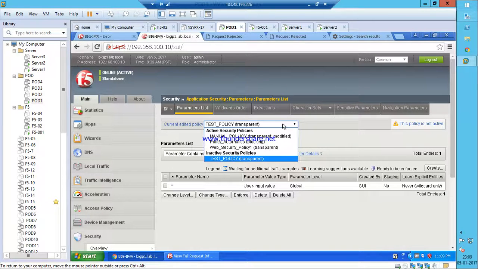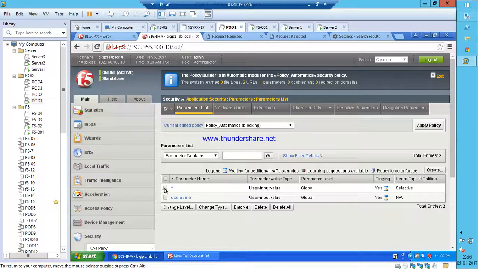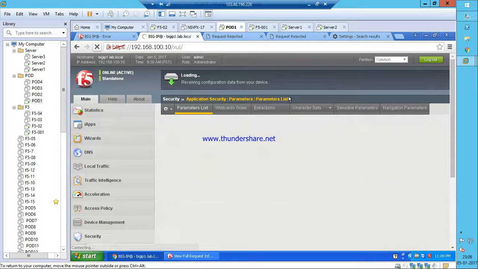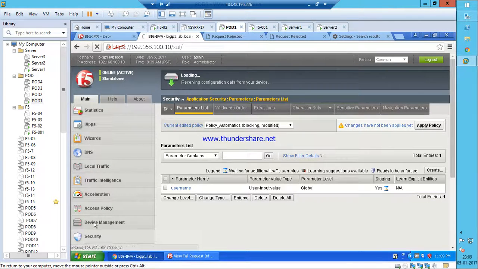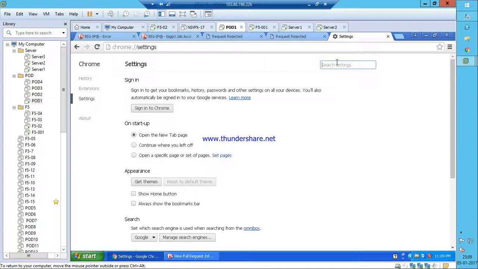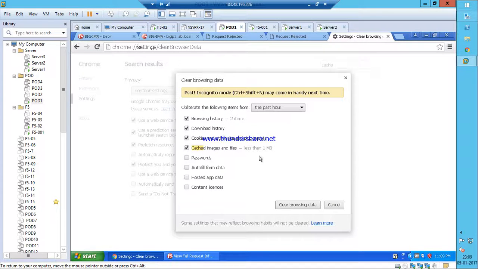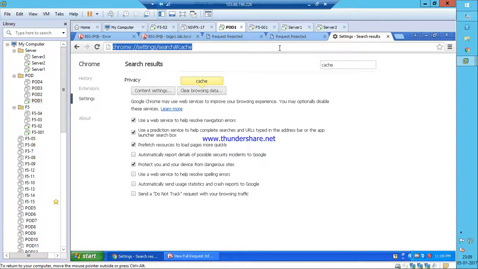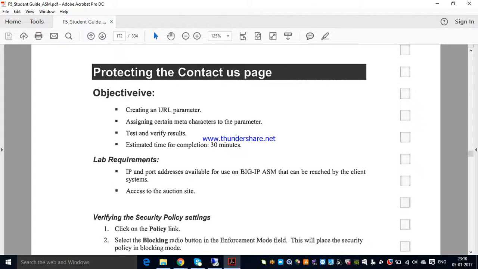Okay, and let me filter the correct policy, automatic. Yep. This one has this wildcard parameter, and then you have username. I'll just remove this one, and then we're going to test it out and look how it goes. Okay, still it's working because I'm not using any parameter that is actually blocked. Okay, so let's move on.